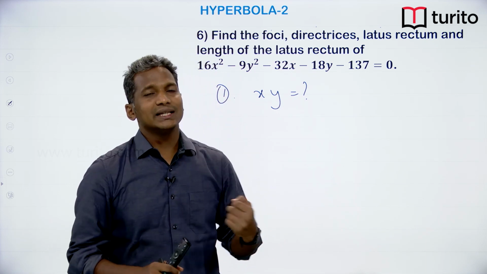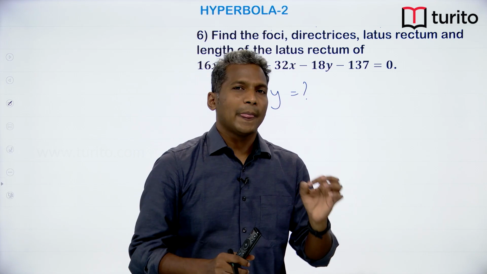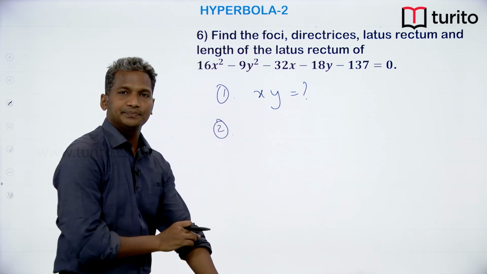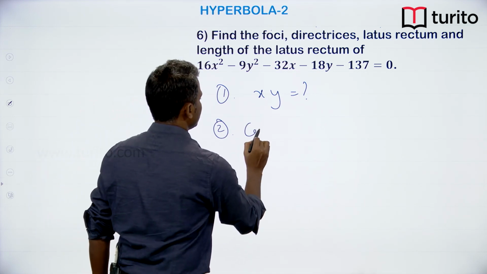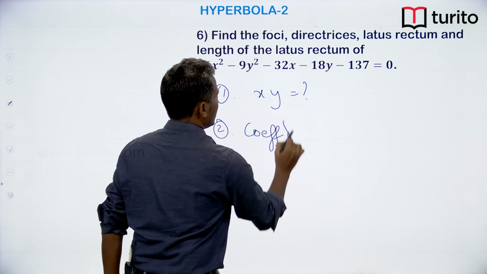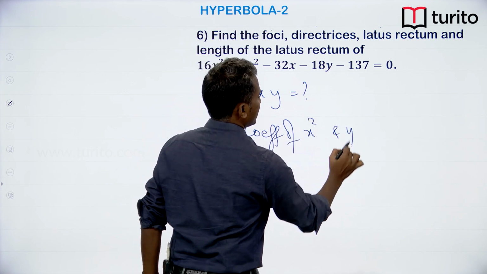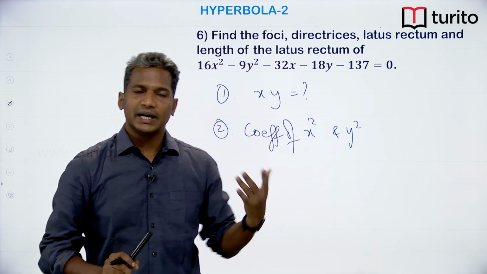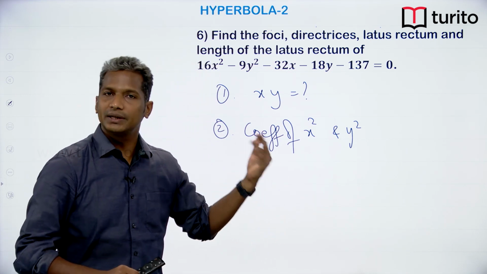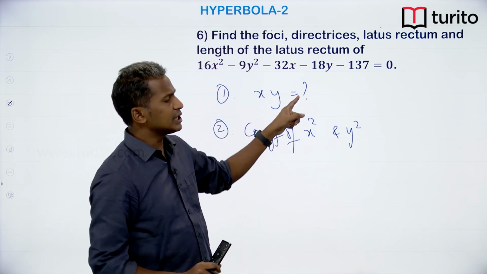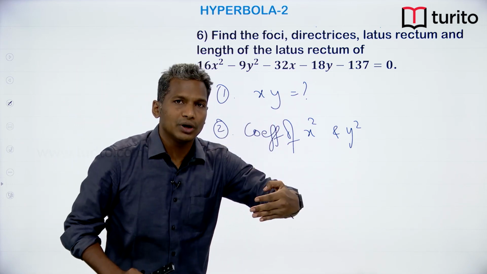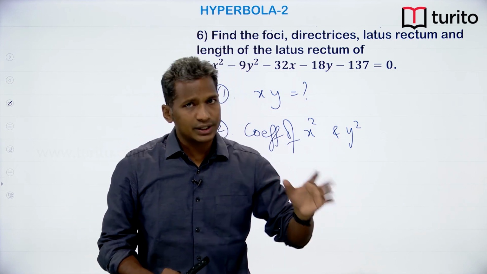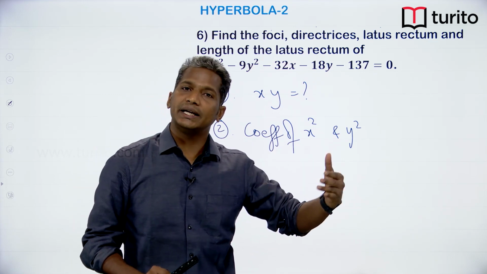Because we are solving this in hyperbola, it has to be hyperbola, but in general that should be your approach. Now, second step is to check the coefficients of x square and y square. Are they positive? Are they negative? If one of them is negative and the other is positive, it could be hyperbola. Now, if coefficient of xy is equal to 0, it could be a shifted ellipse or hyperbola. If coefficient of xy is not 0, then we may have to handle it differently.